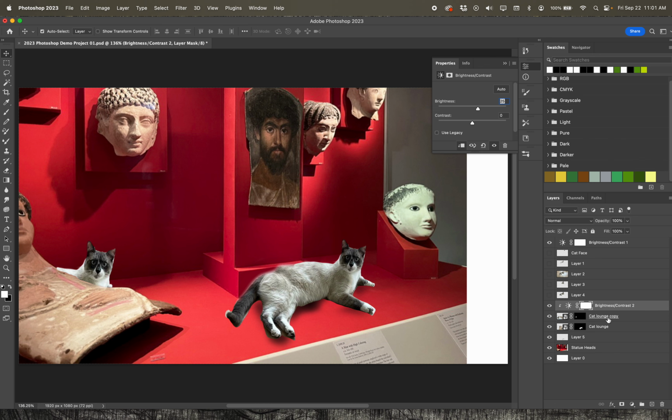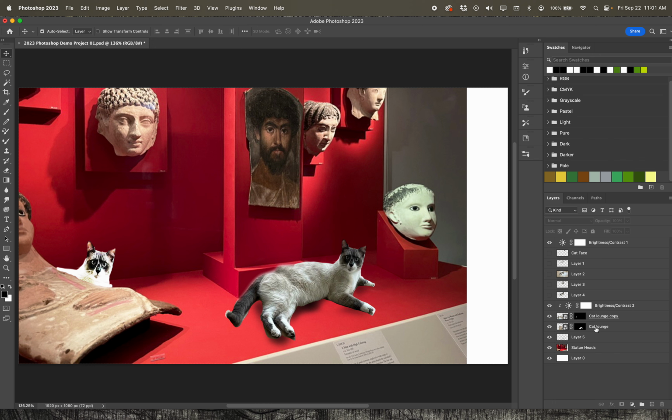So this adjustment layer is attached to just that layer that's right underneath it. Now any crazy changes that I make are only going to hit this cat that's over here, so I could really tweak it out if I wanted to and mess it up, and it's only that one area. Hopefully that makes sense. So you can really get detailed into all of these things.